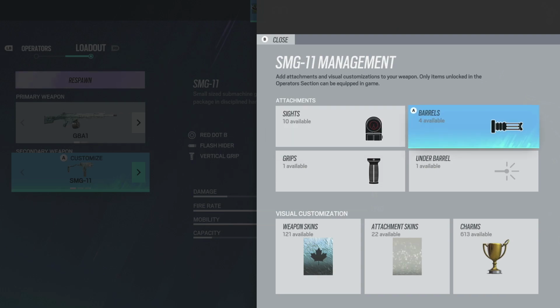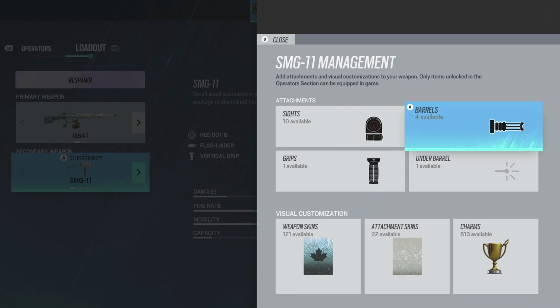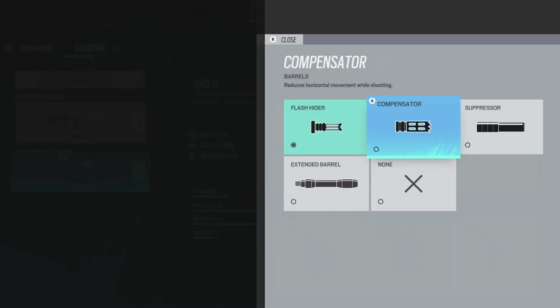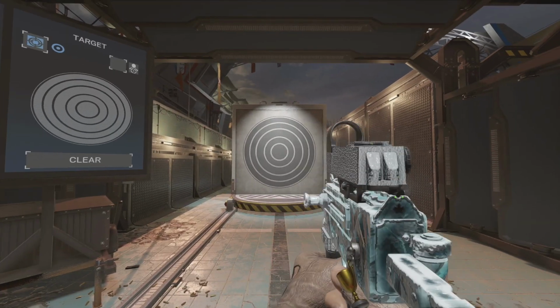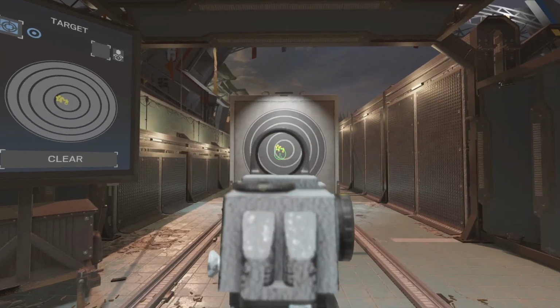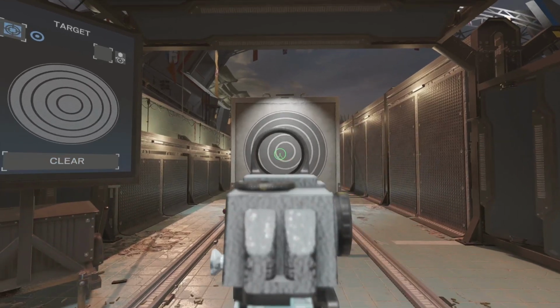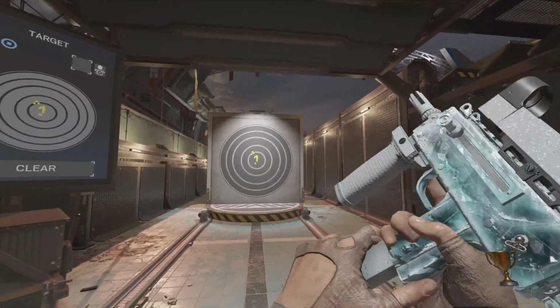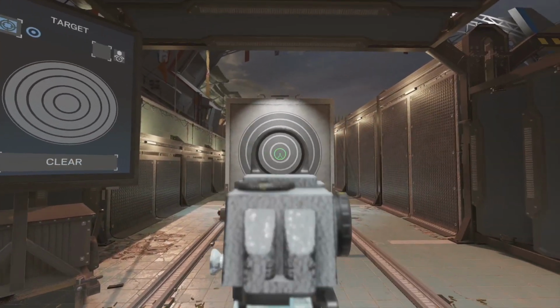I already went over the G8, no point. However, I did not go over the SMG11. Now, this is going to be a debate. I personally love flash hider on the SMG11. I don't think you should use anything else other than the flash hider. Maybe the compensator. I don't really see why you would not use the flash hider for the SMG11. This gun's a little complicated. First few shots are always in the center, and it starts to go kind of buck wild. It's more centered with the flash hider.